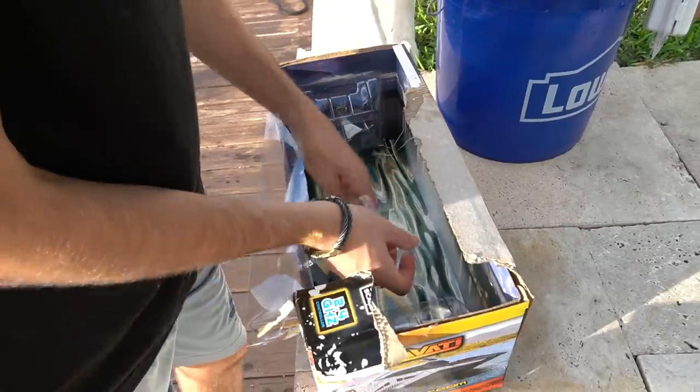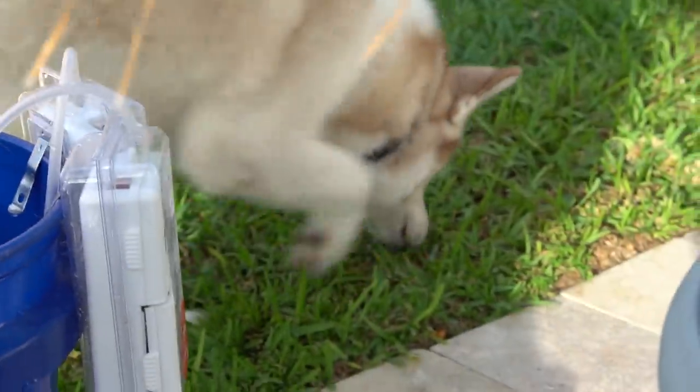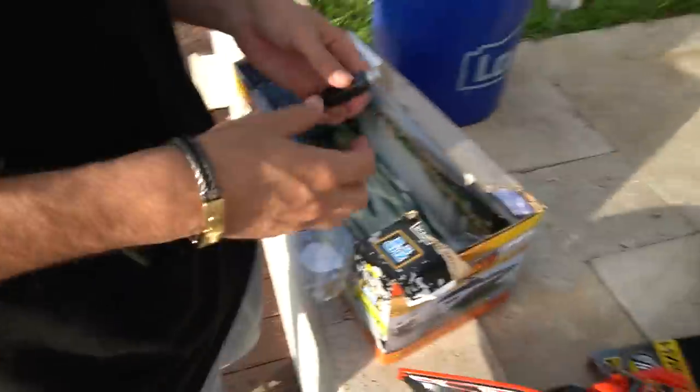Put that down, Rousey. What the hell are you doing over there? She's drinking the salt water. Can you not drink the salt water before I have to pump your stomach, woman?